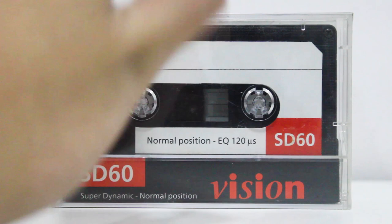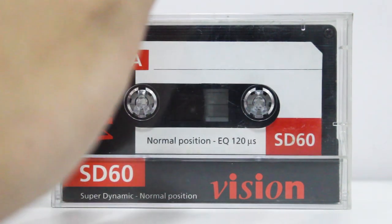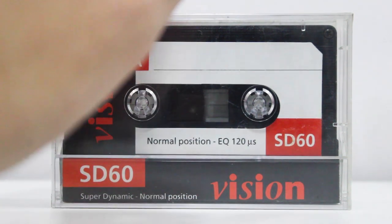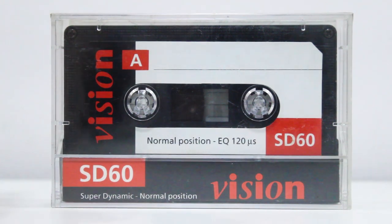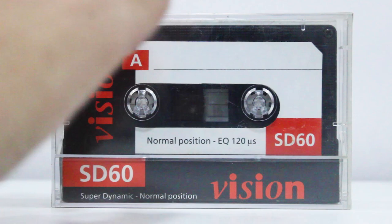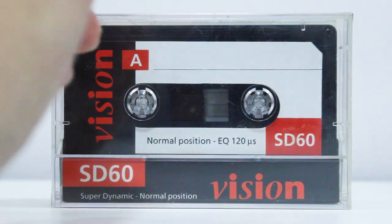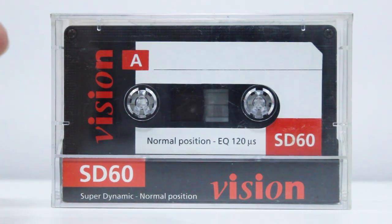Aside from that, these Type 0 tapes, another shell that they use is like translucent shells. It's like those shells which have a sort of tint of brown. They look a lot like the Sony CHF in terms of how translucent they are. But yeah, they use that a lot as well because, again, it's very cheap. And yeah, I guess we should just look at the cassette itself now.